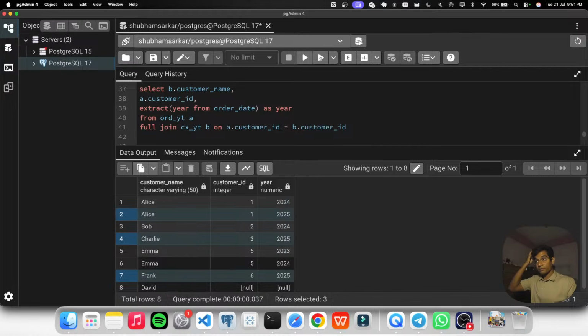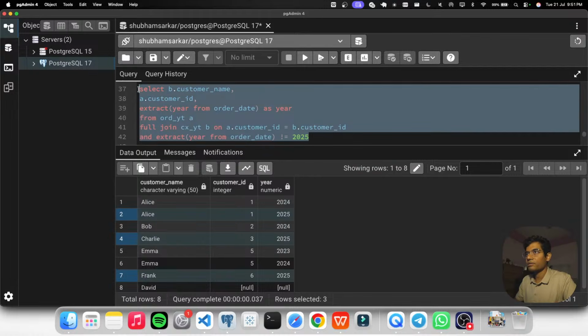Let's do this where customer ID equal to this and I will say extract year not in 2025. Let's see this.